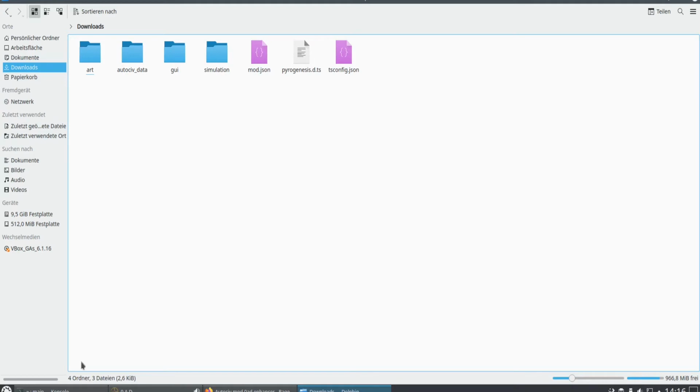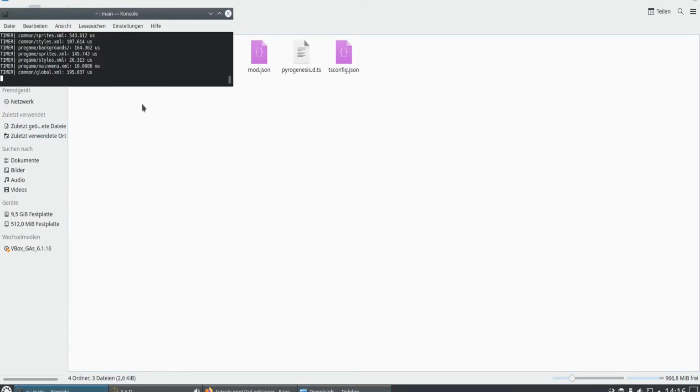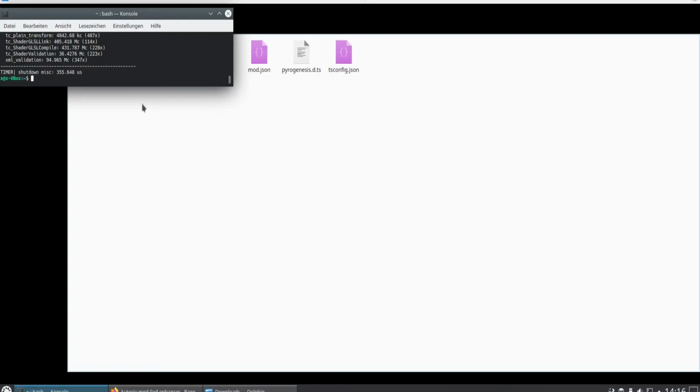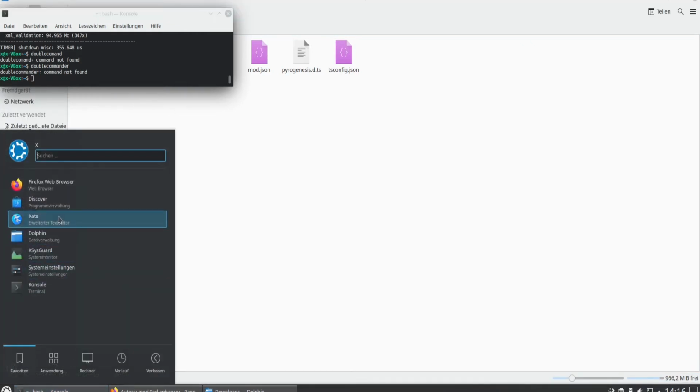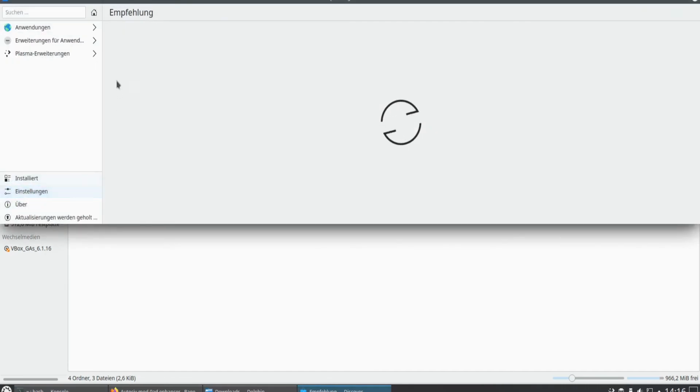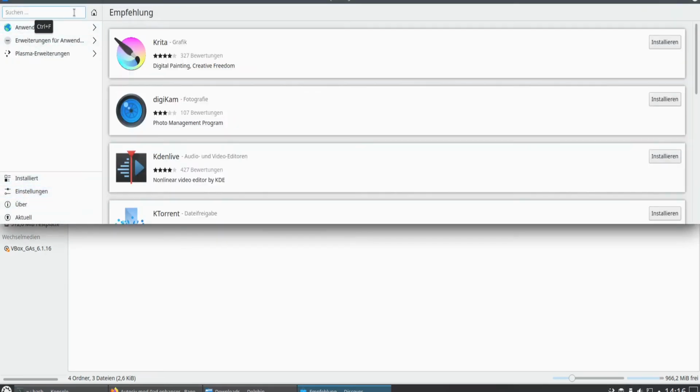I need another Explorer because we need Double Commander because I can't. Okay, let's go into the Discover program and search for that.